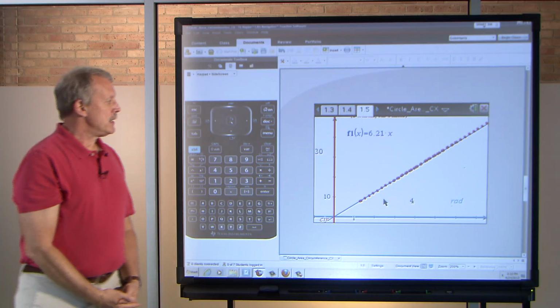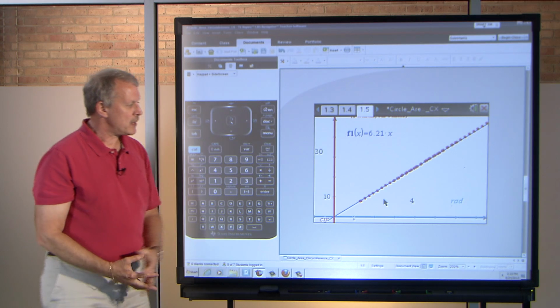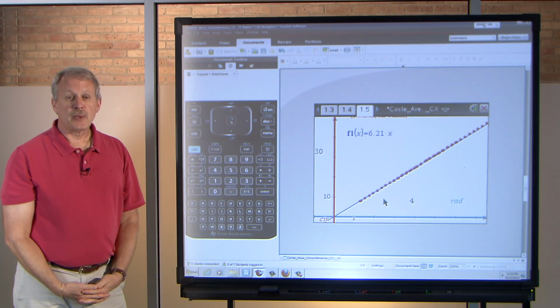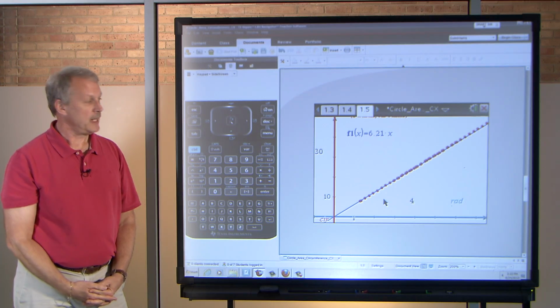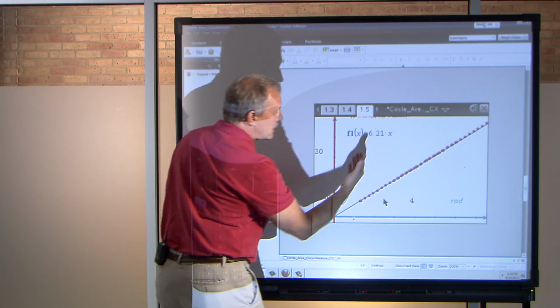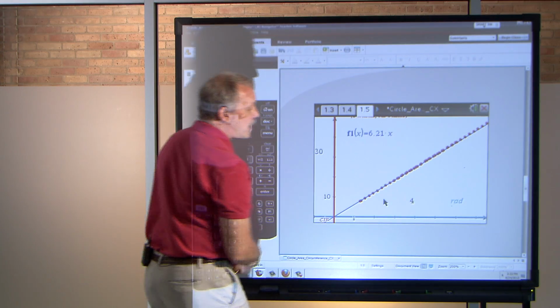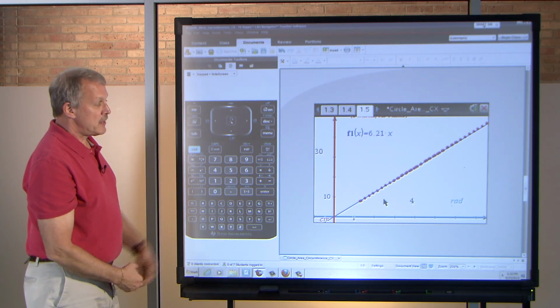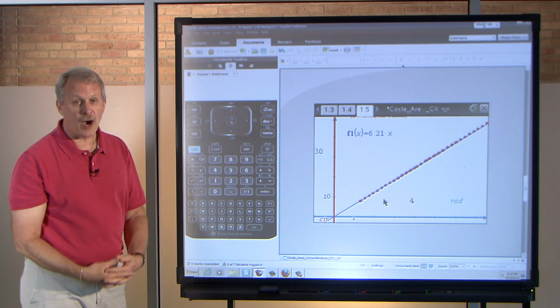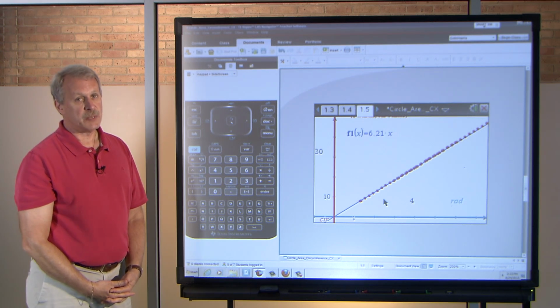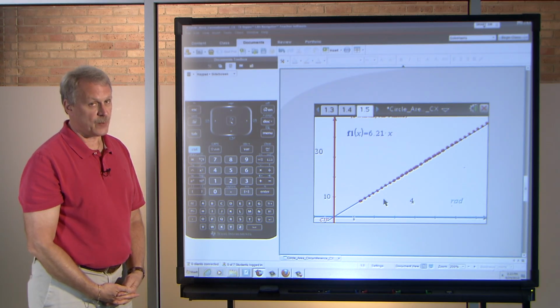It's at this point that I'd ask the students, can you come up with an exact equation of this line to model that data? A lot of students say, well, I think mine's better. And I usually will get a student or two per class that'll say, I think I know exactly what that equation's going to be. Since this is the circumference versus the radius, then this should actually be the formula for the circumference of a circle, which is 2 pi r. In this case, that equation would be 2 pi x, because x is representing the radius.